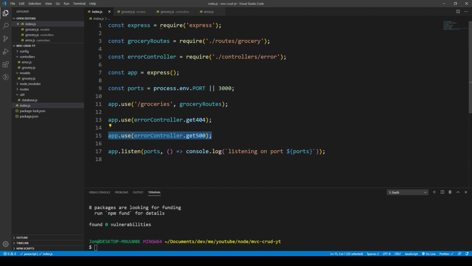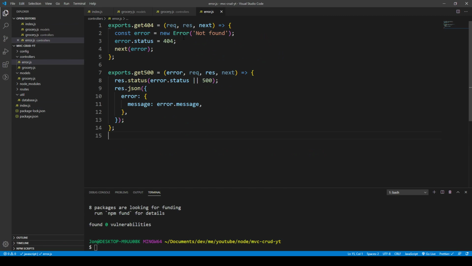So if you had two routes, let's say a request to slash and then another one to slash groceries, where slash is just www.website.com, the more specific ones are better to have up the top, because if it goes into the first one and then it gets handled there somehow, that can cause some problems where it's not handled correctly. But in this case, we've sent it to another route section in grocery routes. So anyway, the errors get handled if there are any.